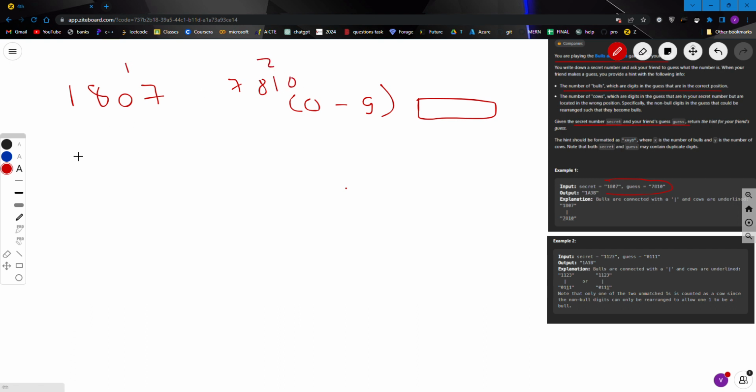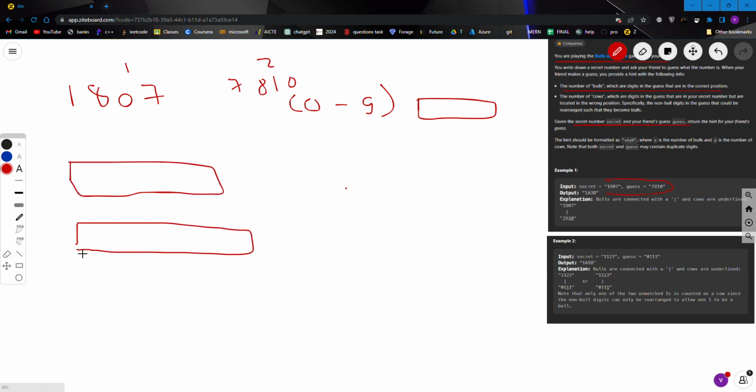Now we are going to make two arrays, because two strings are given, and the size of each array is equal to how many values an element can take. A single element of the string can take a value from 0 to 9. So I am going to make an array of size 9, like this: 1 2 3 4 5 6 7 8 and 9, and the same goes with the other one. Now I am going to point this and this.